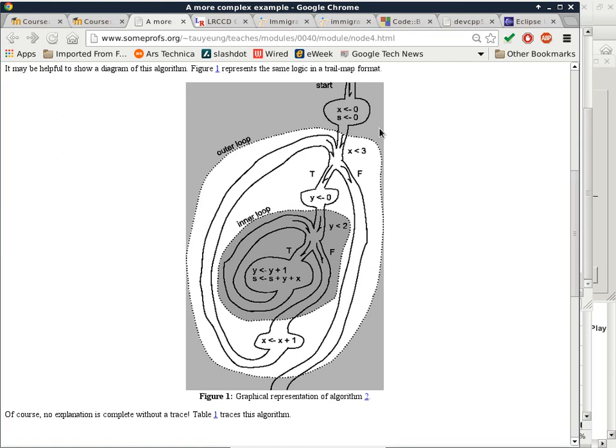I mean, it has the little bubbles. This is the inner loop. The gray portion is the inner loop. This is the one statement after the inner loop. This is the one statement before the inner loop. But these things combined become the portion inside the outer loop. And there are things that I have to do before the outer loop as well. So that picture is the same as what I drew here on the whiteboard. It's just that on the whiteboard I didn't have enough space, so I have to break it up into two portions. Whereas in the notes, I was able to fit everything into one single picture.